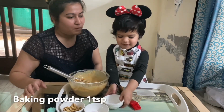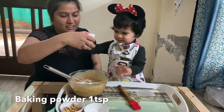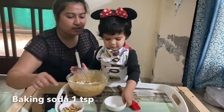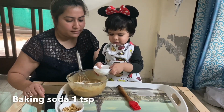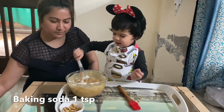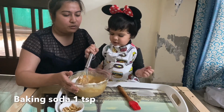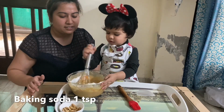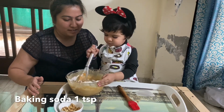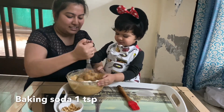Now what is this? Baking powder. Yeah, put it inside. Very good. Pick this. This is baking soda. Yes, very good. Now mix this. Hold it like this. Yes, now mix. Hold your bowl. Yes, now mix this. Very good. You are doing great. Like this. Do it like this.